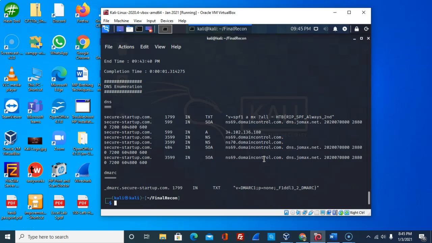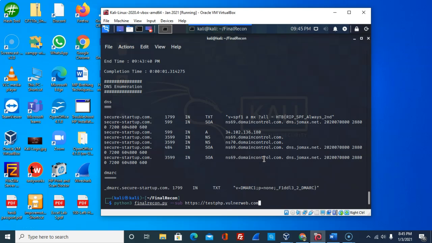So how do we do the subdomain? We're gonna run FinalRecon again. I'm gonna change this to sub. Sub stands for subdomain enumeration, and then HTTP. We're gonna change this to HTTP only.